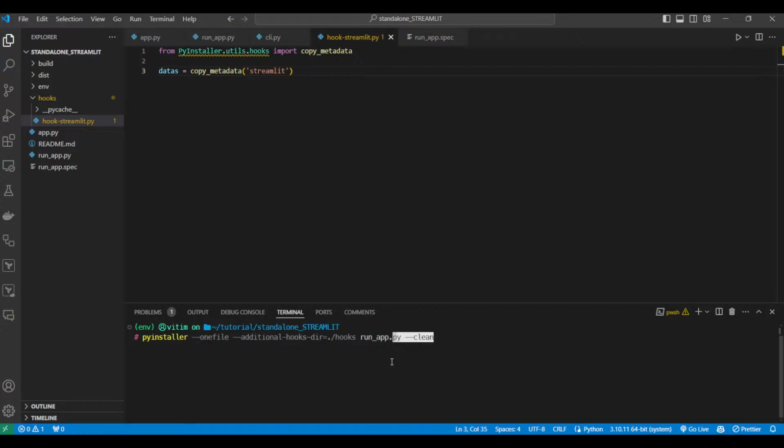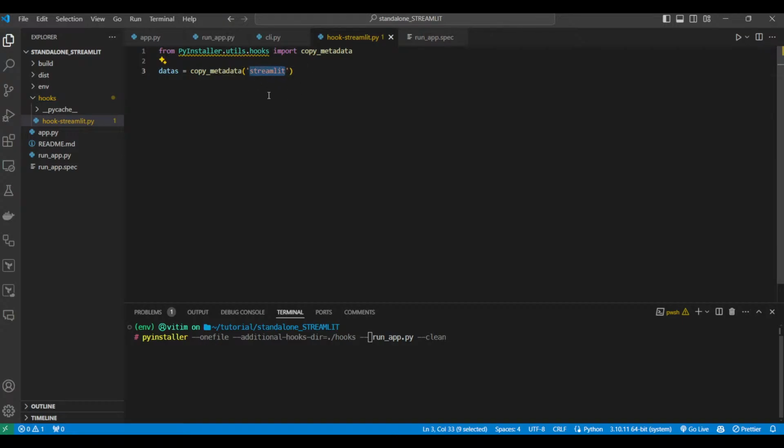But now we are just creating one file and adding this specific hook. We can add as many hooks as we want. We can add this hook here, and we can add another hook here, additional hooks, and these hooks will copy the metadata from your library.